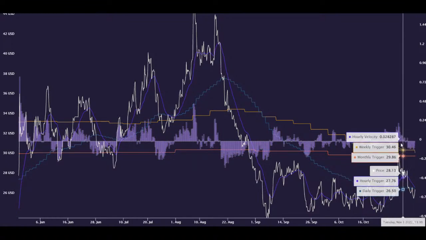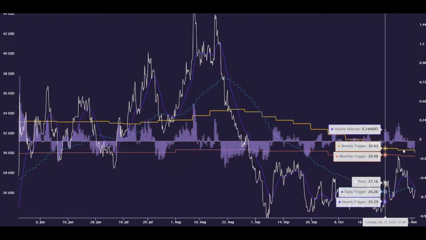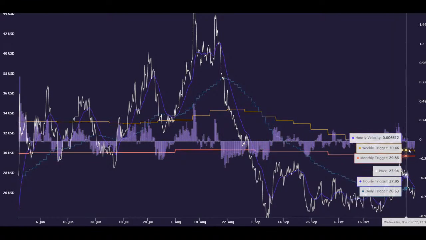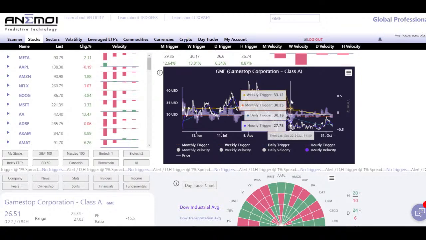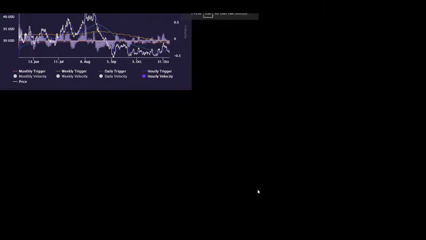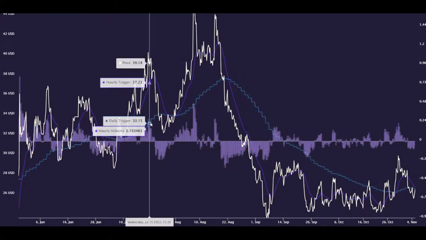What you'll also have after that, now try not to get confused here, but if price moves to the upside, you'll have a weekly trigger, monthly trigger airplane, where the weekly trigger comes down to the monthly trigger and then resolves to the upside. So before I move on for a second, someone just asked a question, so I want to answer that. Someone says, wouldn't you have gotten stopped out at 34 in that GME example? So let's take a look.